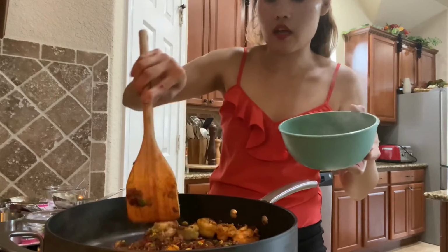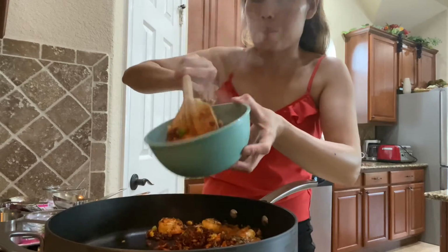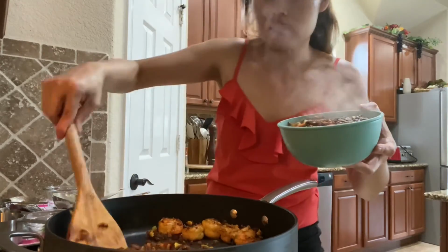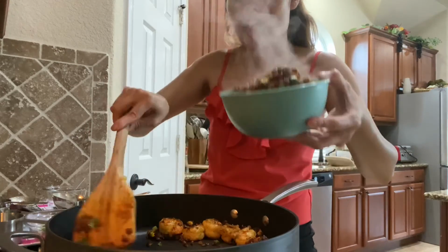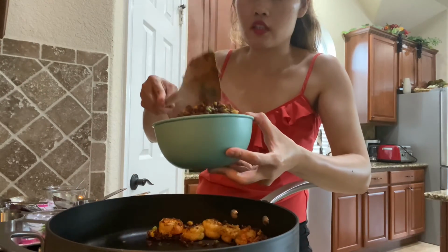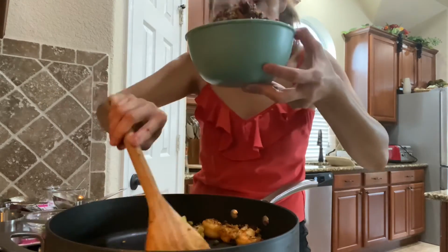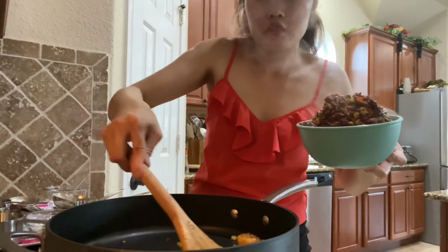And now I'm gonna add my rice, fill it up full and pack it down real tight so it stays very nice on the plate. You see, guys, it's kind of purple, kind of red because I'm using purple rice. But if I'm using regular white jasmine rice, you're gonna see yellow because I'm using yellow curry powder. But this is good. I'm really happy with the way it turned out. So nice.